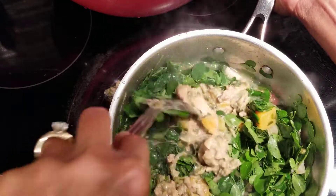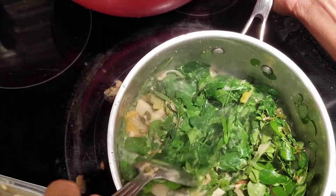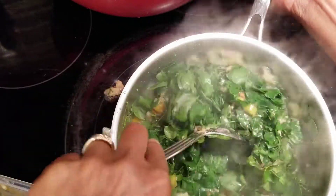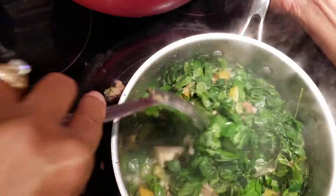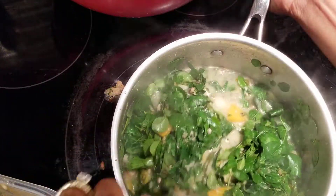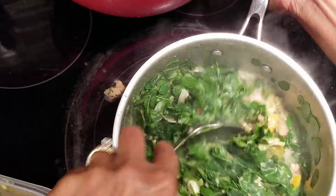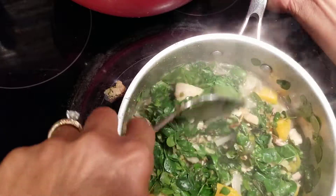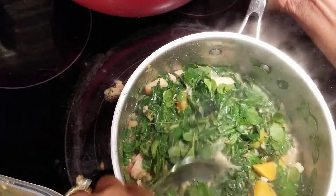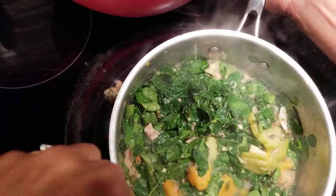It has to be a whole lot of Moringa. If you have a Moringa tree, grab a whole lot of leaves and do it this way — I recommend it for cleaning your system. Watch out, don't do it when you have to go to work because you will be going to the bathroom like no tomorrow. The good thing is it's very healthy. Other people try to clean their system using artificial tablets, but this way is all natural.